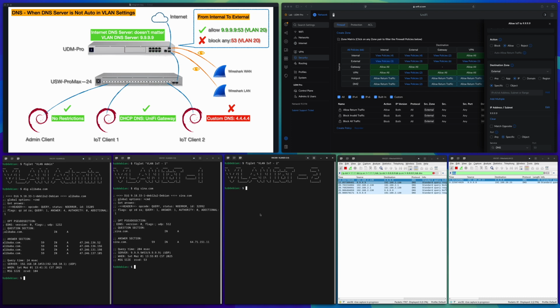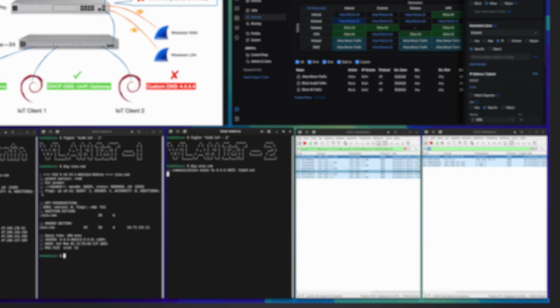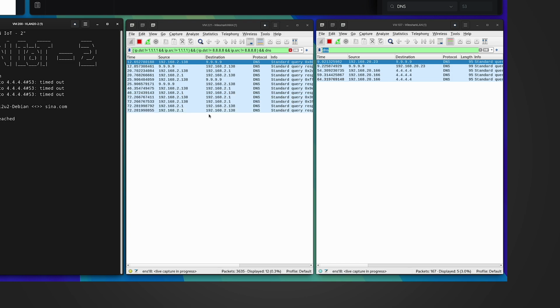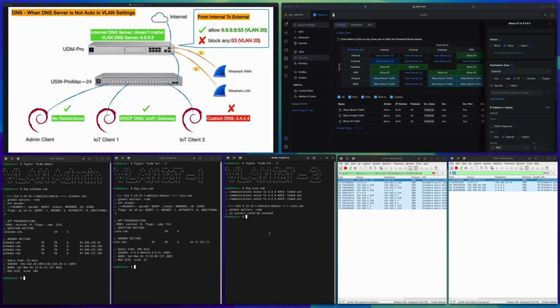Our new firewall policy shouldn't impact client 2, which means client 2 is currently still using the overwritten 4444 as the custom DNS. We still want to prevent that. Let's see whether it's still the case. Let me dig signer.com as well. See, the DNS query fails. It sent 3 tries to 4444, but none of them reached the WAN. All of them failed. That's great. That's expected. So this scenario is very simple. Just based on our previous scenario's settings, we simply added one new allow firewall policy. We are good in this scenario already.